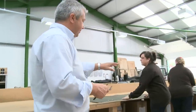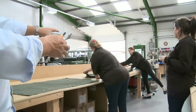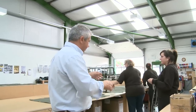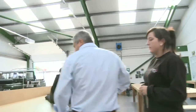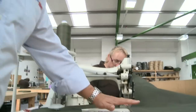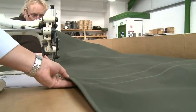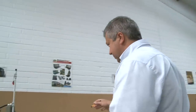And over here we're now going to, with the hood top, literally attach the panels we saw being made earlier. We're now going to run the whole hood top through the binding machine. It's obviously a very large panel to handle, so it usually takes a couple of people to fold it and get it all ready. When you get to this stage, you've got extra panels now which are underneath the main hood, and this is when you're binding along. You need to be very careful we don't get snagged on these, and just keep a nice smooth flow to the binding. This is the side curtain now being assembled.